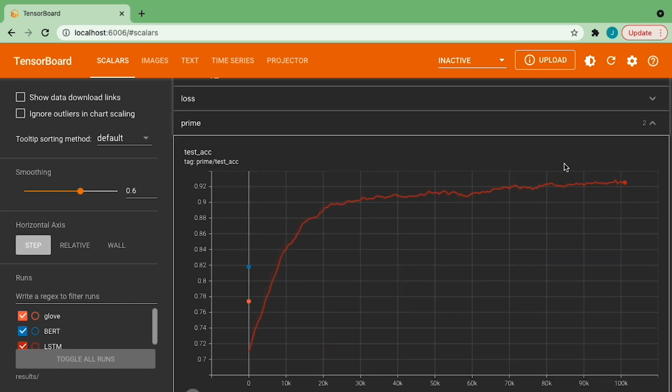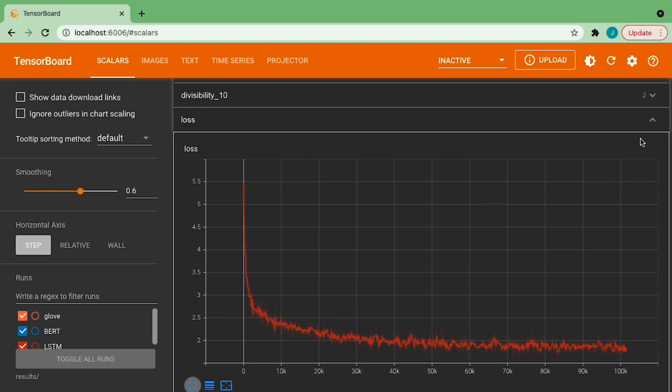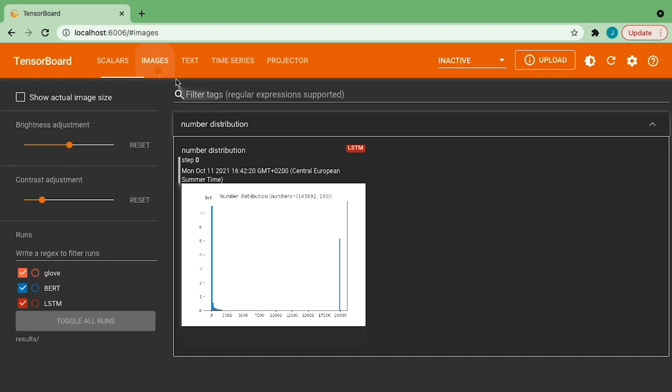However, if you have any ideas, feel free to share them. Anyway, if you look at the prime classification, again, our LSTM model is by far the best one. And finally, here you can see the training loss, and maybe I could have continued the training. However, I just stopped it after approximately 16 hours of training on a single GPU.